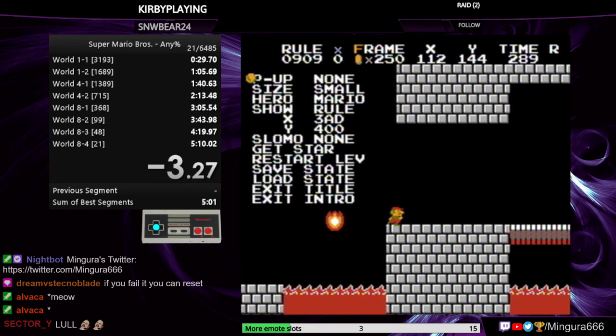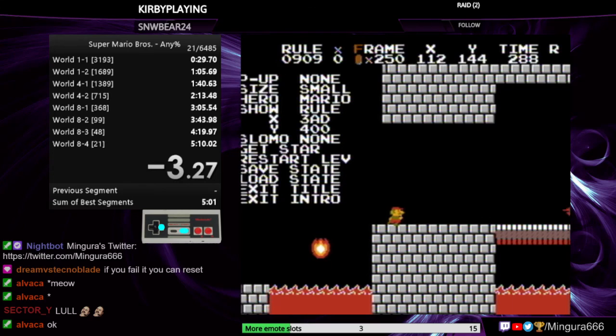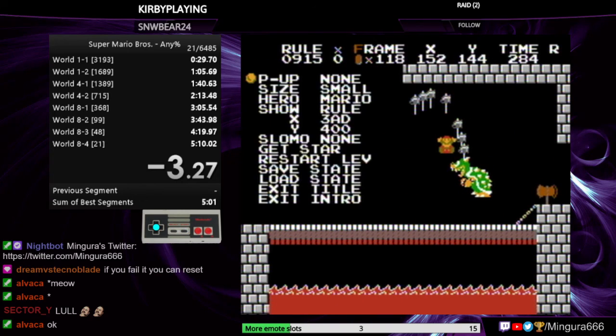And Bowser, just YOLO. That's all I have to do. Just YOLO Bowser. You can either die or survive. Just YOLO.